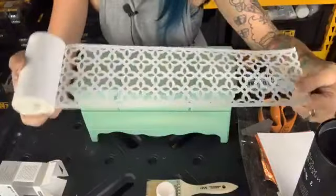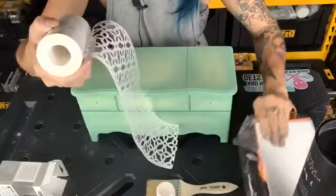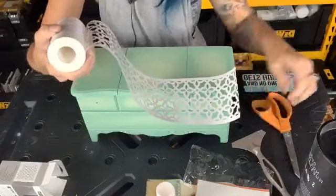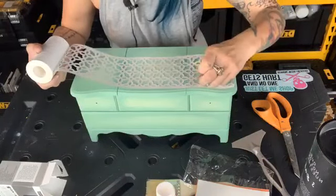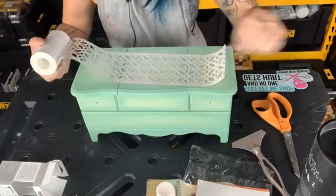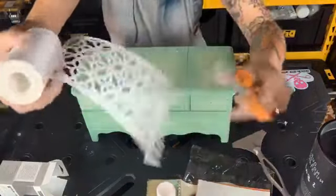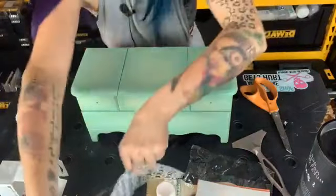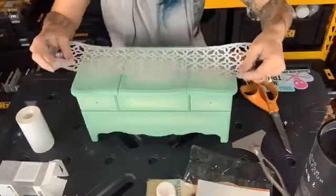These are both reusable and disposable, so I'm going to cut off this piece here, and we could use it for all sides of our jewelry box and then throw it away if we wanted to, or keep it if we wanted to. Call me wasteful, but I just throw them away after I'm done. But you can, however, save them and reuse them on other projects until they're no longer sticky. So that's a thing. Yes, you can. If you are into saving the earth and money and all that stuff, it's a good thing.